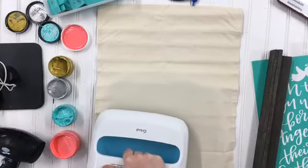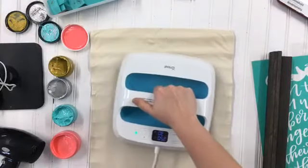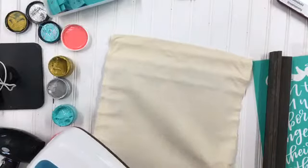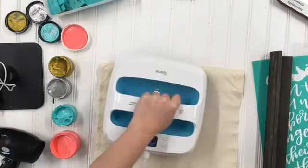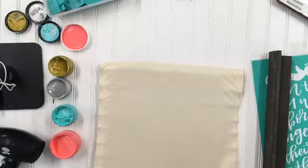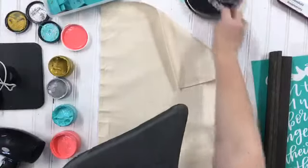So you want to make sure that when you're doing fabric or when you're inking, that your surface is smooth to start with. So you're going to want to iron it, or if you've got an Easy Press like this one, it goes much quicker. There we go. Set that back down. And we're going to need that later to heat set it too.